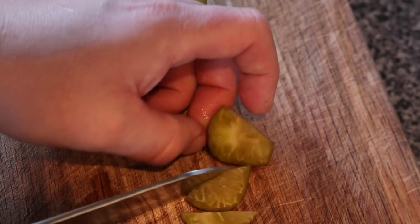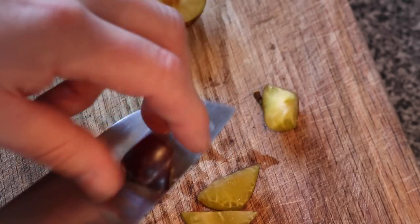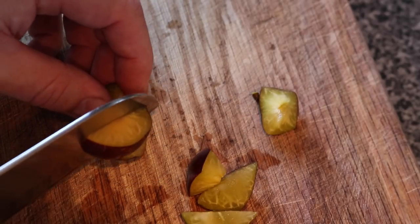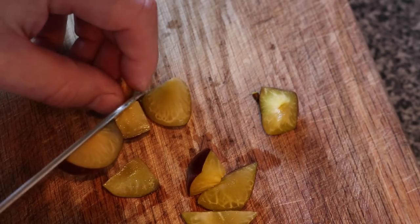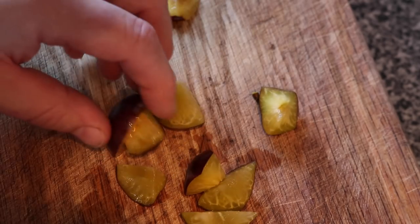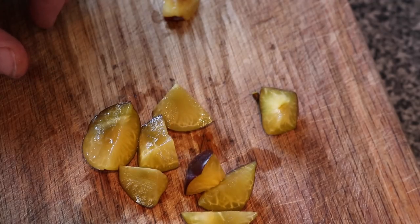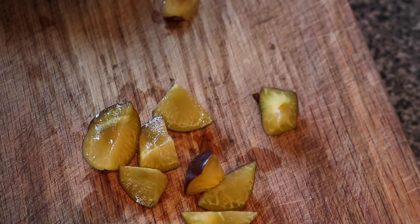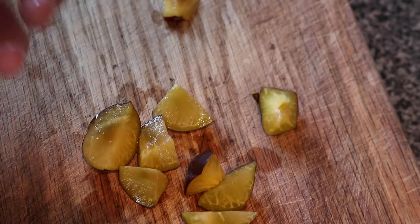The plan is to make a porter with these. What I want to do today is put together a base recipe for a porter, brew that on the pilot kit, and add the plums into secondary. We're going to split the batch — take a little bit off and try that just as a porter in its raw form, and also take part of that wort and put it onto maybe three kilograms of plums for every 20 litres or so.